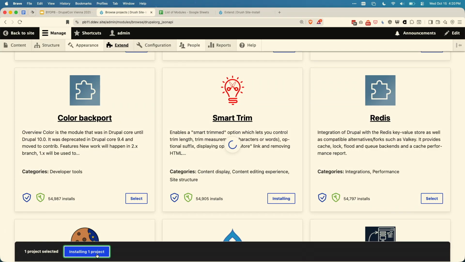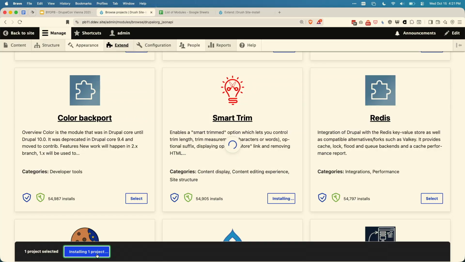It's copying my site into a temporary sandbox. It's running the composer operation to composer require drupal/smart_trim. And as long as that goes well, it's going to then rsync all of that back onto the site that I'm using now. So it's safe, it's a little bit slower.